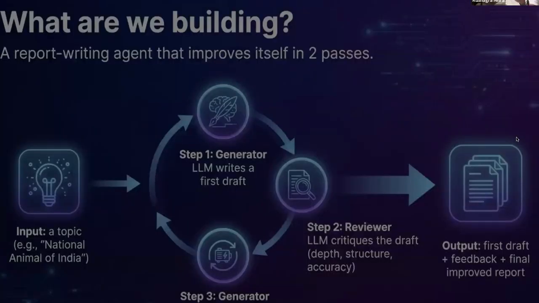This is the example which I explained. This is what we are going to develop, where an input topic will be provided, and based on that, a report will be generated. The input topic can be any topic you provide to the model, and it will generate a report. For example, who is the national animal of India, or about recent market inflation, anything. That report will be reviewed by another agent, which will provide feedback, and based on that, the report will be updated.